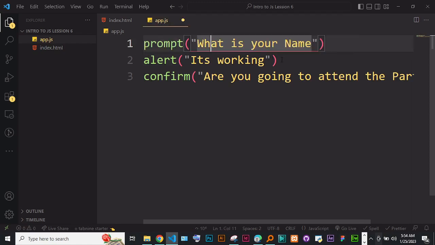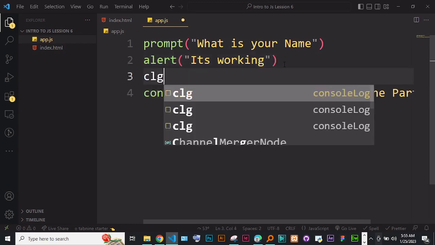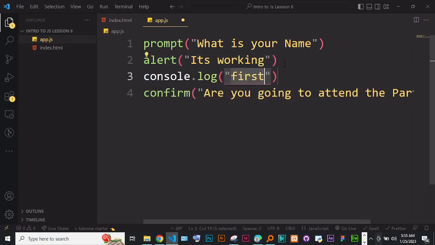And then alert is only showing this message, it is not asking anything, it is simply alerting. It is like console.log, except that console.log displays the message on the console, while this one displays the message in the browser.